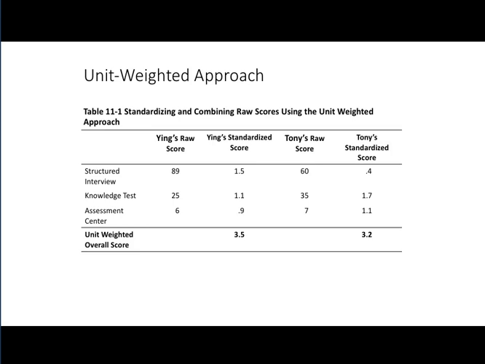So this is where unit weighting is really good, and it's really simple, assuming that everything really is equally as important. But oftentimes it's not the case. Sometimes knowledge and maybe even the assessment center score is significantly more important than how well people do on an interview. It sort of depends on the nature of the job. Other jobs may say the interview is more important because they're going to do a lot of talking on the job. So you have to decide whether unit weighting makes sense or whether you want to vary the weighting on the different scores in a different way.